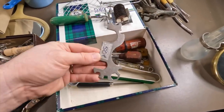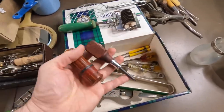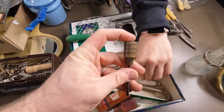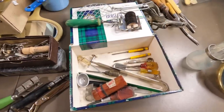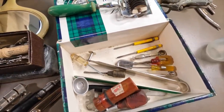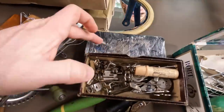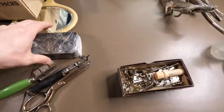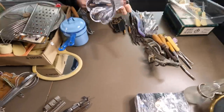Okay, just a few more things in here. Not sure what that is. Looks like some little screwdrivers. Yeah, those are cool. And they've got wood handles to them. Even these ones. We can still use those. And we have two of these. I do have accessories that we're going to be putting online for sewing machines. So we got two sewing machine boxes.